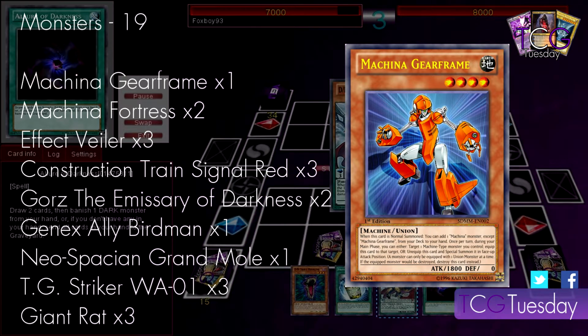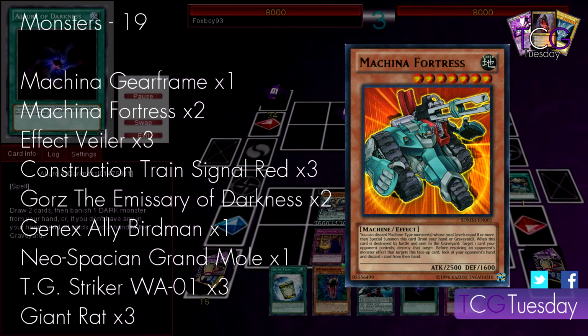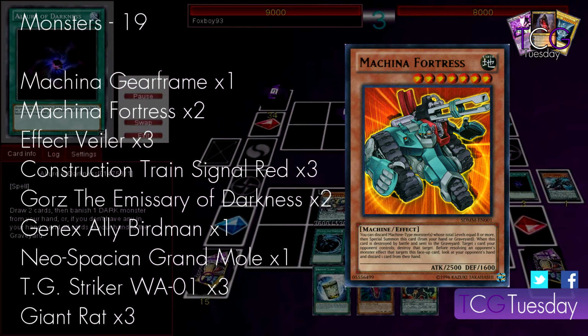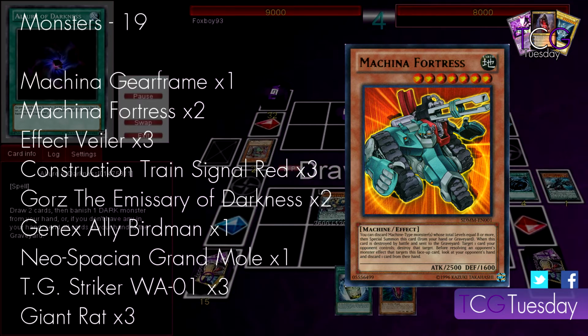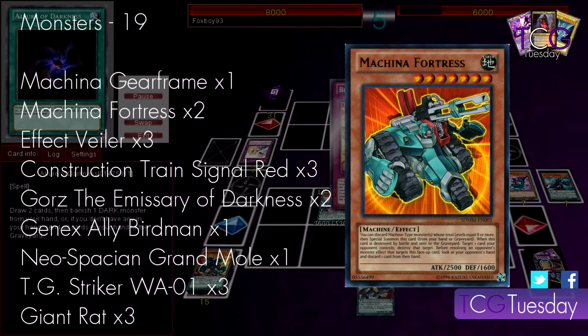Why? Because you bring out Machina Gearframe and you can get out a Machina Fortress that is in your deck. Now, why would you get out Machina Fortress? Because he is quite a big beastie that really helps out in certain situations, especially if you're able to get him into the graveyard, and then when it is destroyed by battle and sent to that graveyard, you can target one of your opponent's cards and destroy it outright before damage calculation hits in, and also potentially discard a card from their hand. A super good guide to make sure that the field stays under control. So the Machina synergy here, really nice.